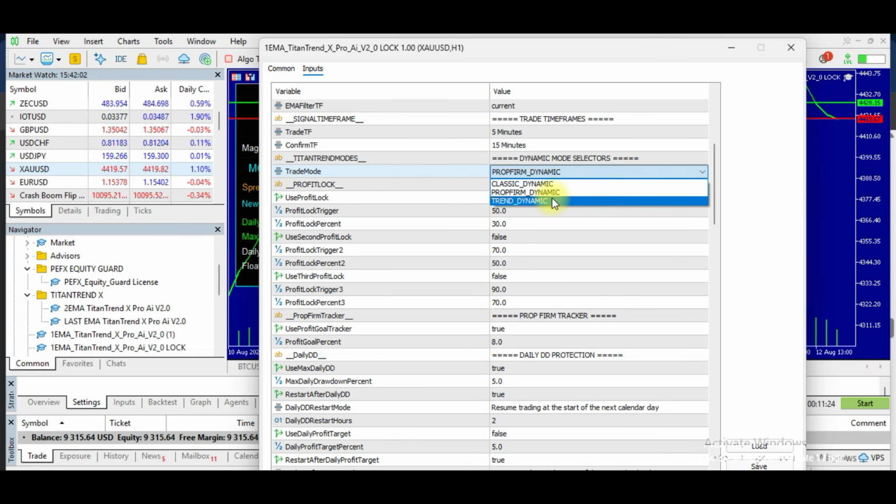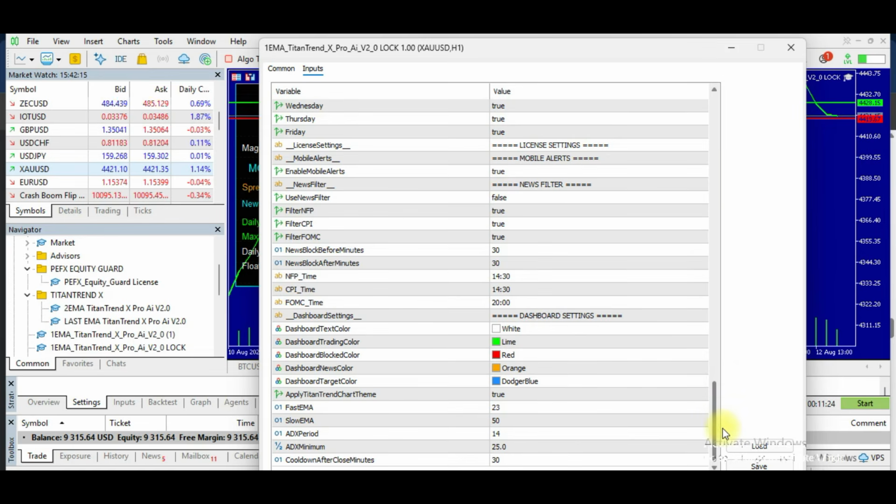Now this is trend mode dynamic. You understand? So this trend dynamic mode is for when you are trading on a trend, which, if I scroll to the last of this setting, you will see fast EMA and slow EMA here, 23 and 50. So if you know how to trade well on EMA, you can come here and adjust it. You can make it 25 and 100. You understand? 25 here and 100 here, and start working with your trend.